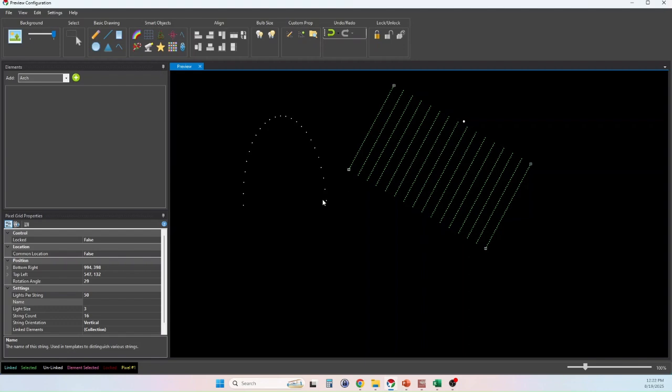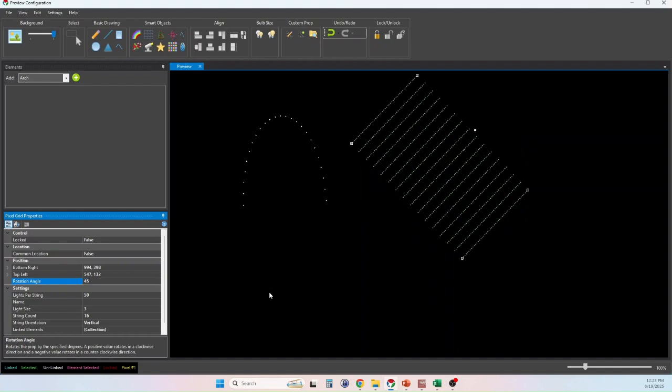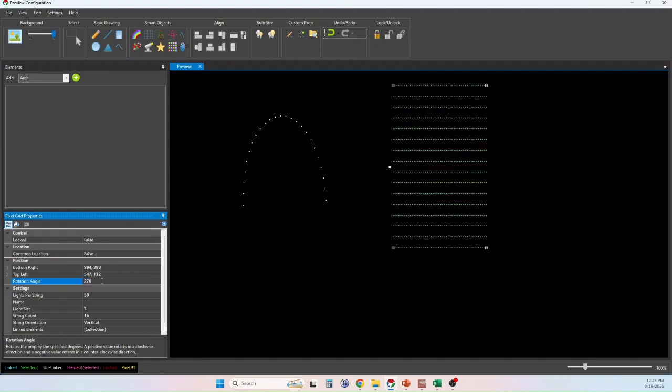In addition to the mouse, you can also manually change the angle of rotation by coming down to the properties window. There's a new line called rotation angle, and we can set the rotation angle to anything within 360 degrees. So for example, 0 sets it back to straight. We can go to, let's say, 45 degrees. Here's an angle, and any angle you can think of up to 360 degrees. If you come down here to the rotation angle, as we rotate the element, also notice that this angle changes.